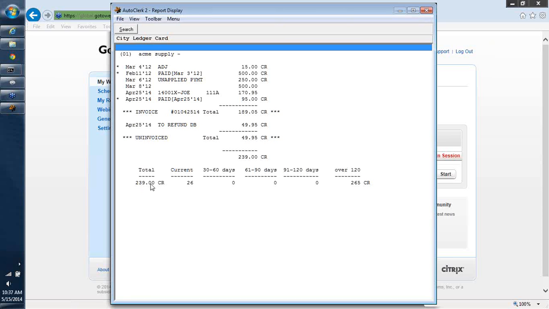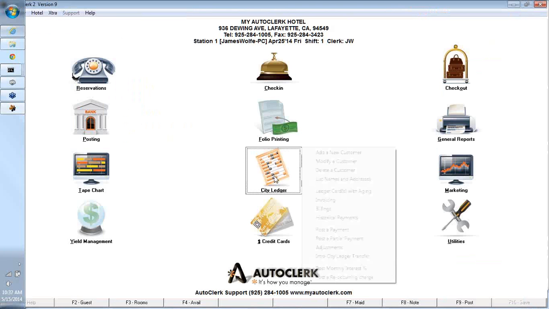Let's say we want to clean some of this off. Notice how we have a $500 debit and a $500 credit, right? We don't want to see that on here because all these credits and debits are making it confusing on what's actually left on the account. So we want to clean this up, getting rid of those equal debits and credits. We are going to post what's called a zero payment. And this is what I call AR cleanup.